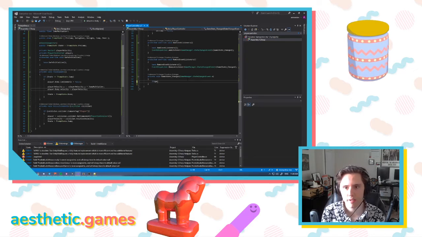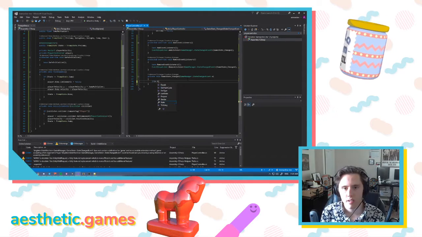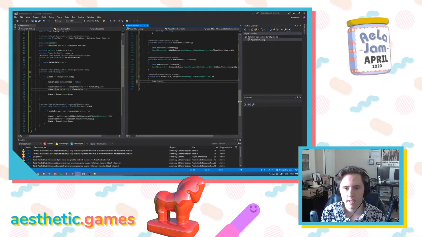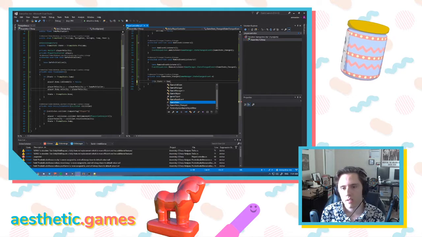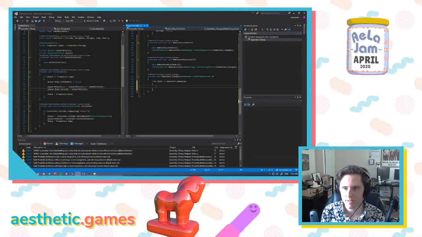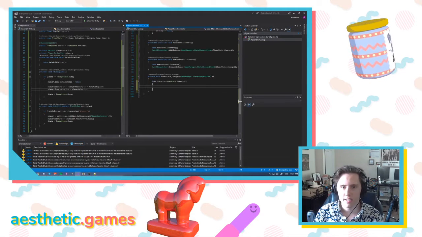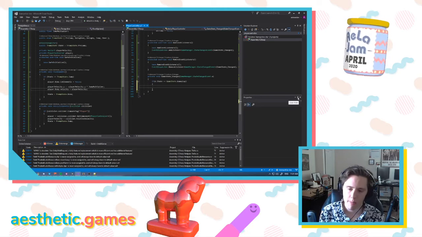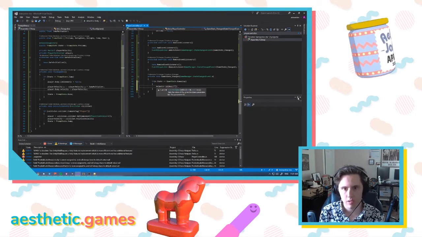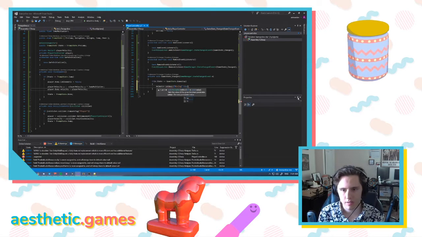And if the state is gameplay, we just want to do this once because we only want to do it when the state changes. Animator.SetBool moving equals true.